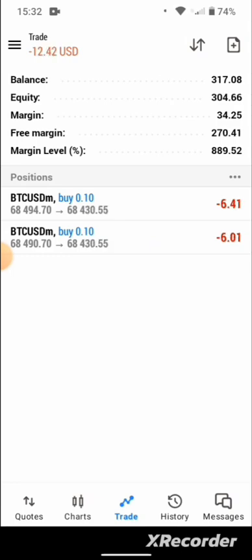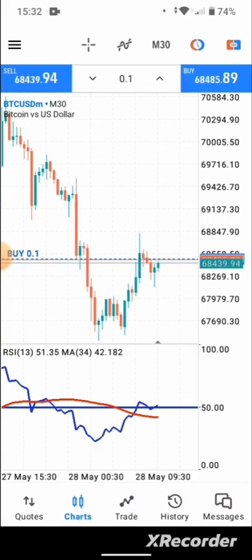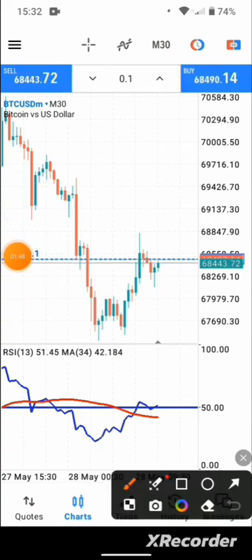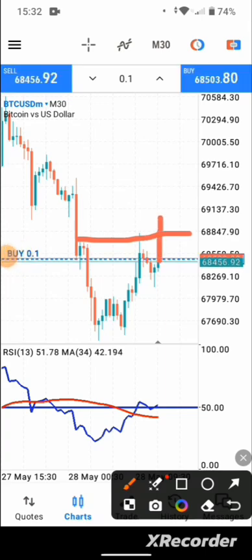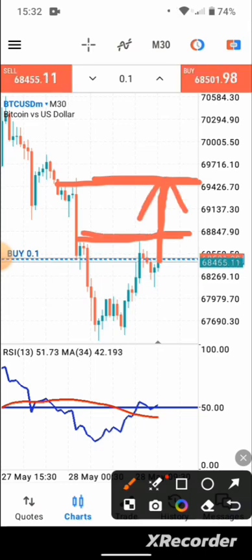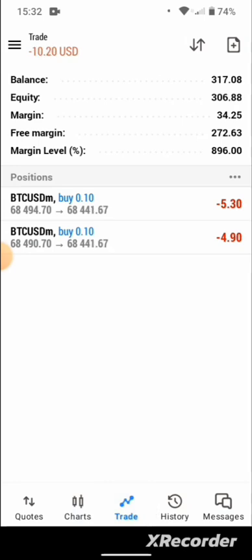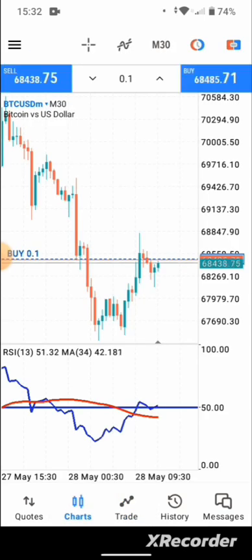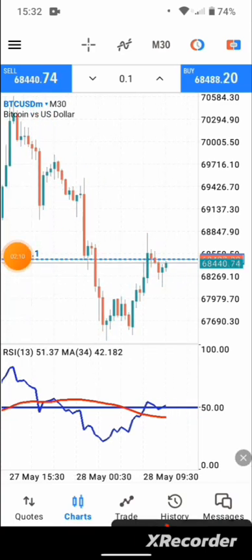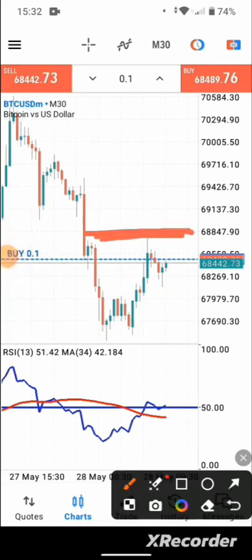You don't want to enter with full margin. You want to go systematically. If the market passes this zone, then you are expecting price to move up toward this region here, so you can put in some buy stop orders at this point. But for the time being, we need to watch this trade and see how it goes. If the market keeps moving up, I'll just add more positions here, and you will see what happens a few moments later.